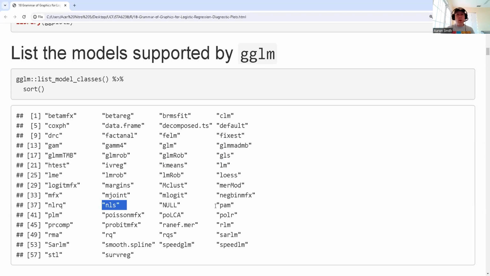That's one I've used a lot. Partition around the medoid. So Poisson modeling. We've got a good range of models that we could use here, including smoothing splines and survival analysis.